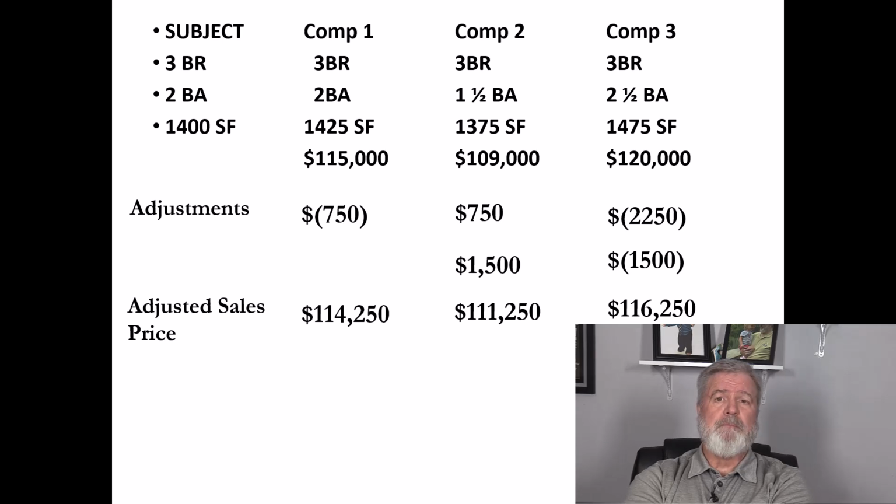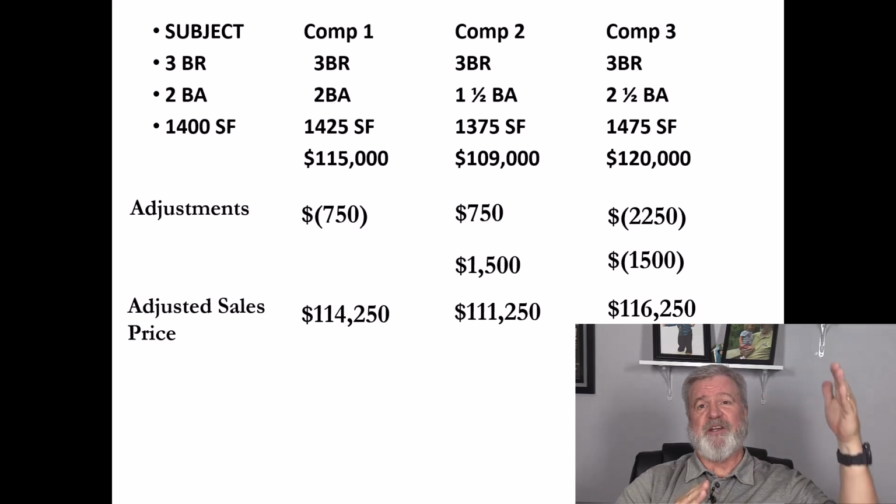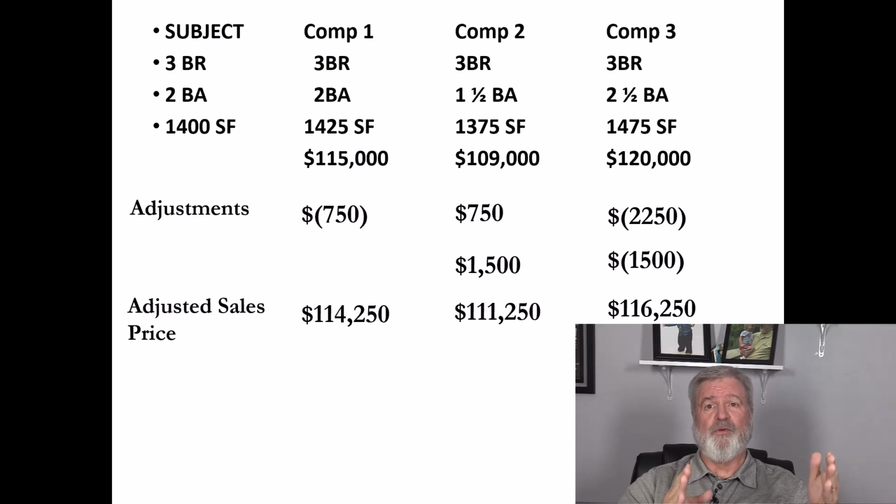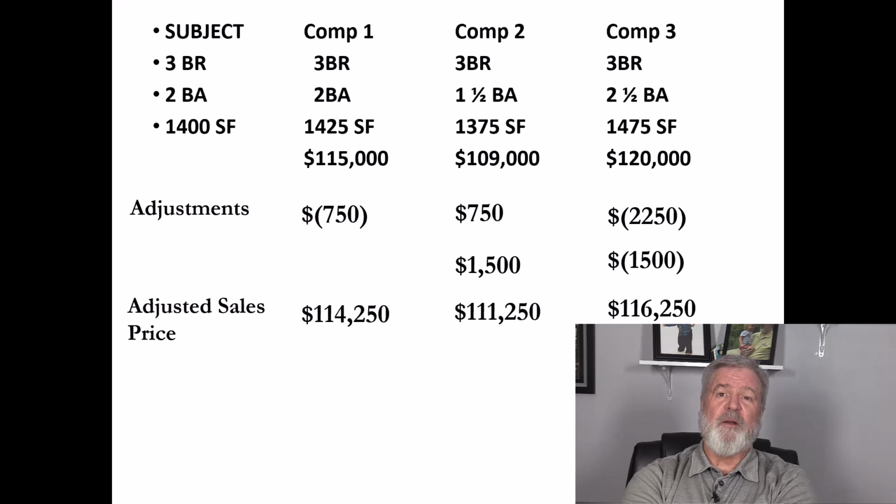But I will tell you one major item, and this is where most agents are really causing themselves some problems, is condition. You could have a subject property and a comparable property nearby that recently sold, and they are pretty close to identical in terms of the amenities. They're real close in square footage, same bathrooms, same bed, everything else is almost identical. But what about condition?